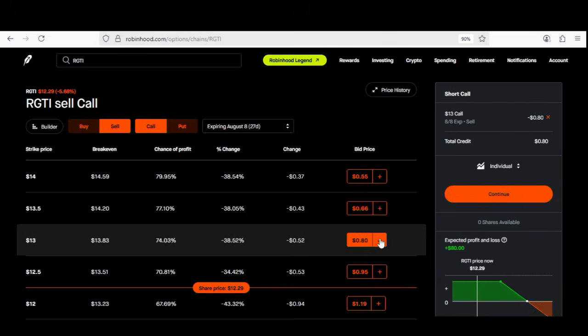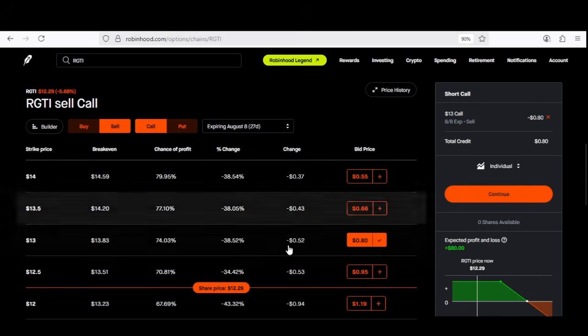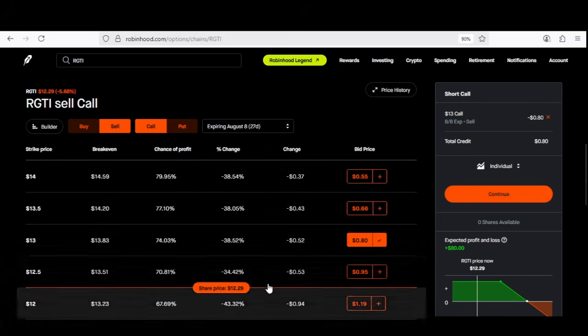This first option strategy is known as the covered call option strategy. Now, in order for you to do the covered call option strategy, the most important ingredient is that you need to own 100 shares or more of the stock. That being said, if I were to trade Rigetti right now, based on the $12 basis that we just established at the start of this video, I would definitely go ahead and buy 100 shares at the current price. And I will show you why as the video goes along.